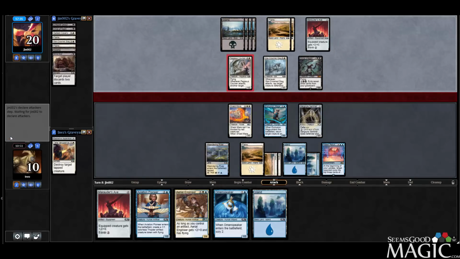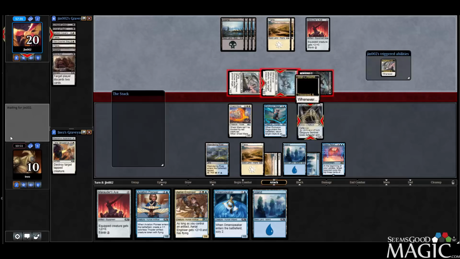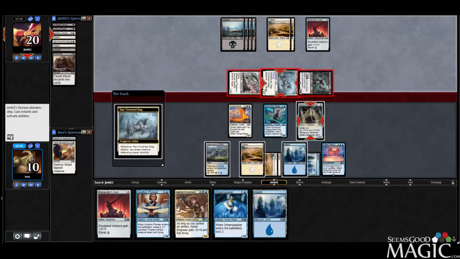They didn't equip. That's good news. Because we would have just been dead otherwise. They still do tap our thing. Maybe we're dead anyway to an abnormal endurance, I'm not sure.